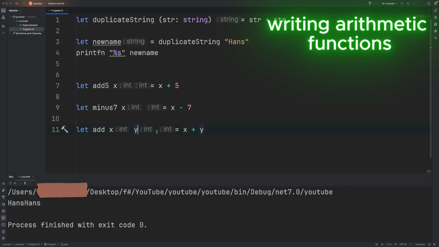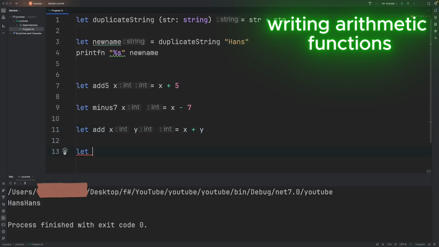It takes 1 integer, 1 more integer, and then it returns 1 integer. So you can see here, it takes x to int, and then it takes y to int and returns int. So this is the F# way of writing. And it's simply just going from left to right, what it takes in, and then what it gives out. You can do some more complicated things with functions inside of functions, which I will get to in another video.